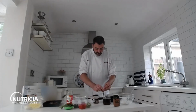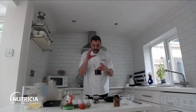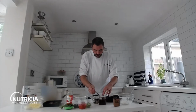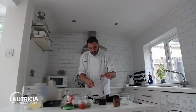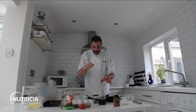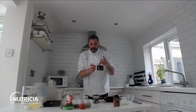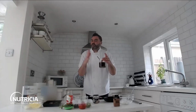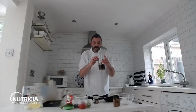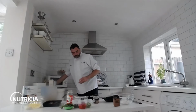What you do is you put them into a bowl or a jug and you put boiling water over them, and then you let them stand for about half an hour to an hour. When they've soaked, they go all soft. Dice them up as small as you can, keep going over with a knife, and then you can add that to there. Don't throw this liquid away because it's great for soups and stocks and sauces and great when you're cooking pasta. Keep that, you can freeze it as well.